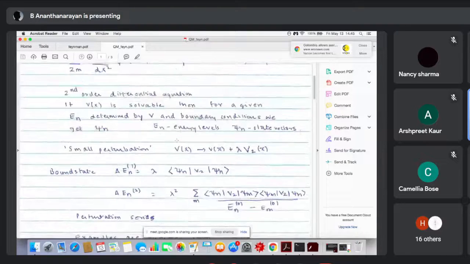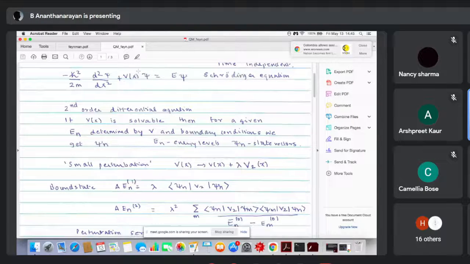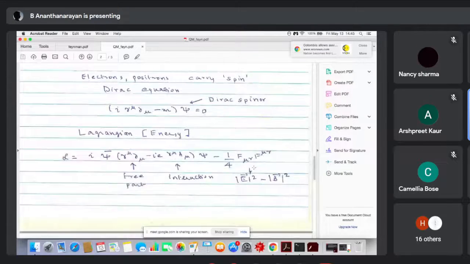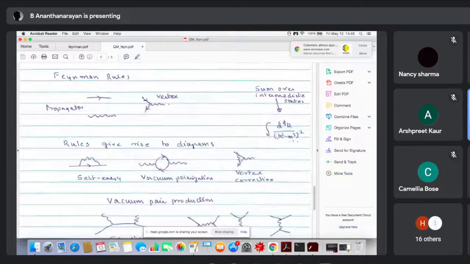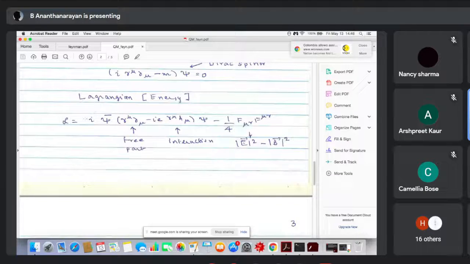The cousin in the non-relativistic case was this lambda V2. Remember that V of x is sitting inside the Hamiltonian in order to describe the Hilbert space. So the additional interaction is this lambda V2 over here. So the cousin of the lambda V2 in relativistic field theory is this vertex over here, where you have an electron, a positron, and the photon, which you can go back and read from the Lagrangian, psi bar, psi, gamma mu. That's all.